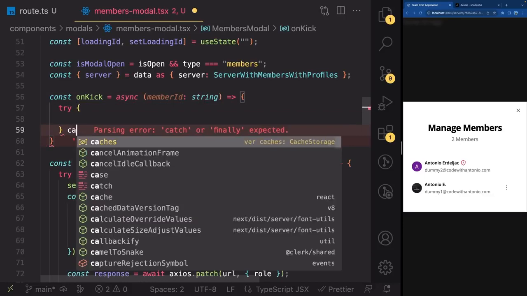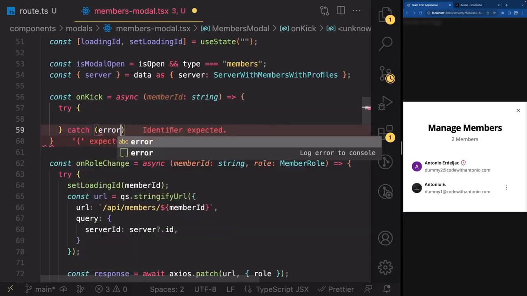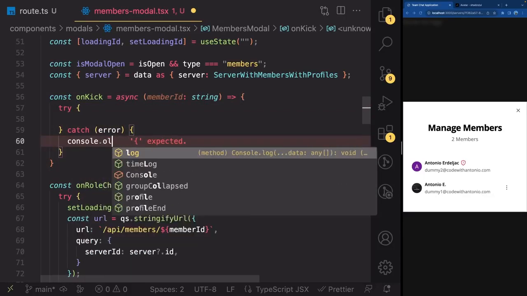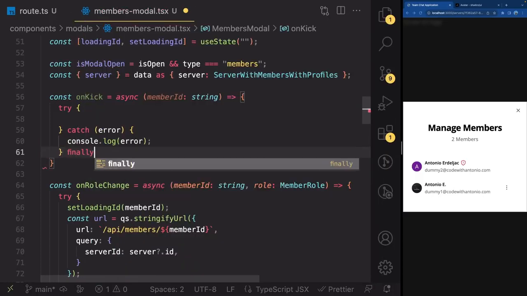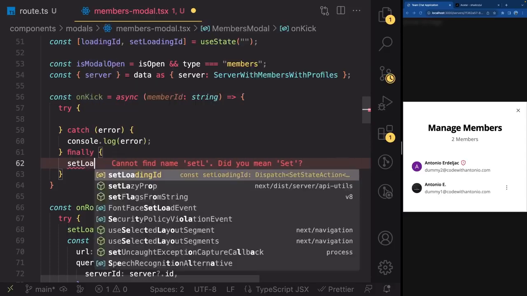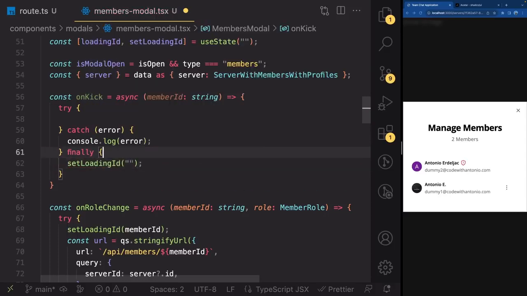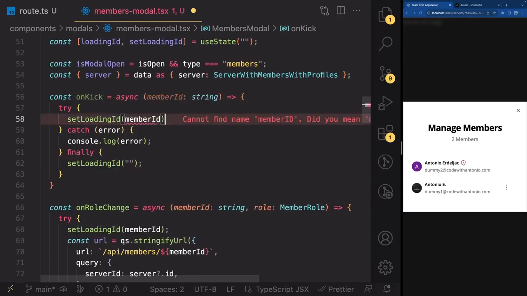Let's open a try and catch block. So if there is an error, all we're going to do for now is log this error right here. And in the finally, we're going to set loading ID to an empty string, which means in the try, first thing we do is set the loading ID to member ID like this.